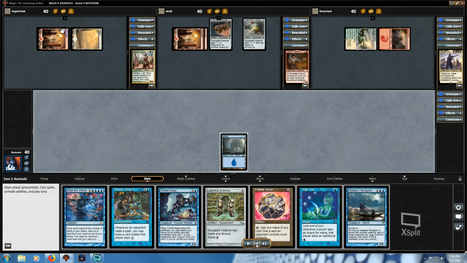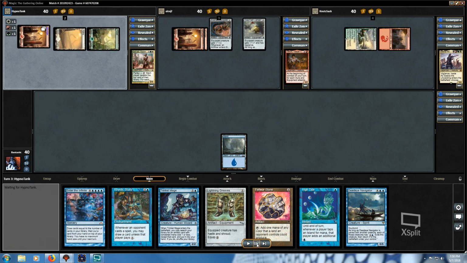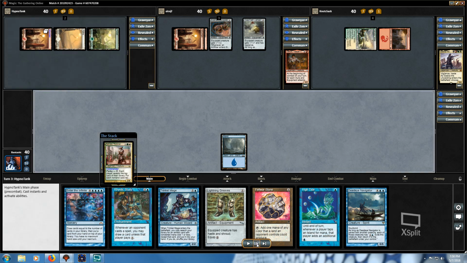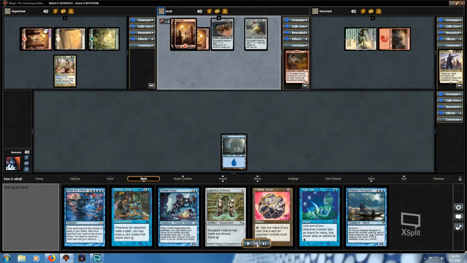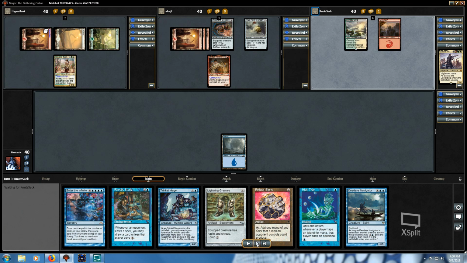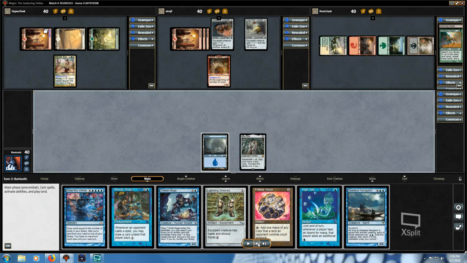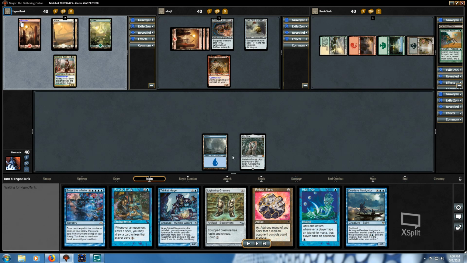The Saskia player plays a land and passes, and I do not draw the land that I desperately needed, which is pretty unfortunate. The Selvala player runs out their commander. Valduk player runs out their commander. And the Saskia player plays Kodama's Reach, getting their lands set up. Must be nice, have all their lands set up.